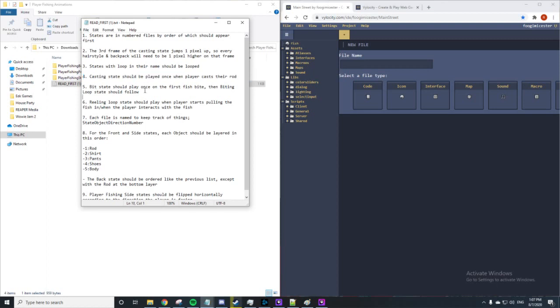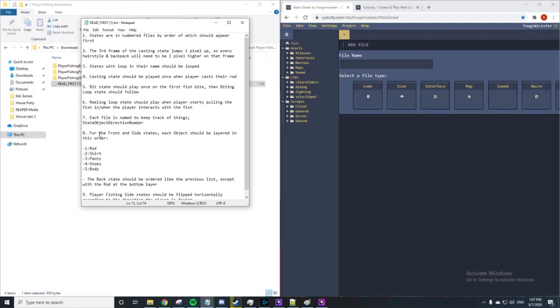Bit state should be played once on the first fish bite, then the biting loop state should follow. A reeling loop state should play when the player starts pulling the fish in, or when the player interacts with the fish. Each file is named to keep track of things: state, object, direction, number.